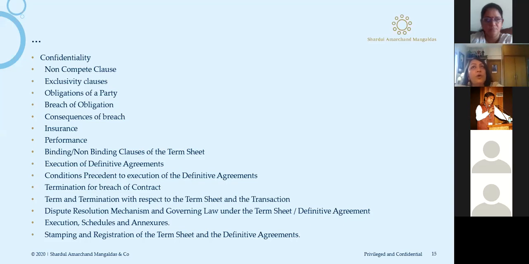Now, governing law and dispute resolution clauses all depend on the power of negotiation in the contract. If I am giving you information, I am supplying you the technology, then I would obviously determine what the law will be. At times, parties also prefer a neutral jurisdiction, in which case, if I may be from England and you may be from India, we may both choose that we will go for the Singapore UNCITRAL rules, although the seat of arbitration can be in India.